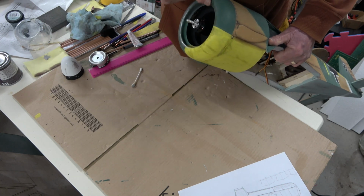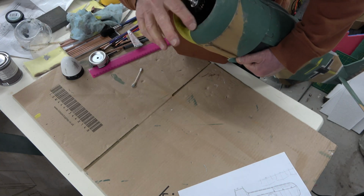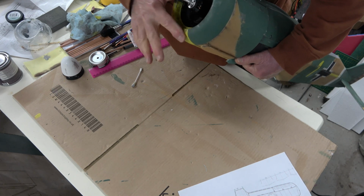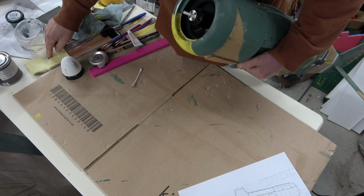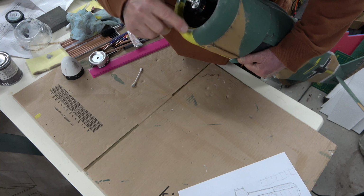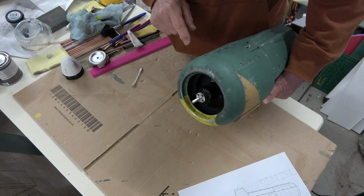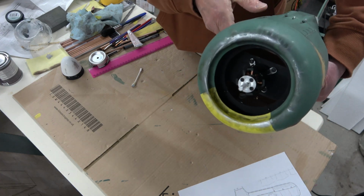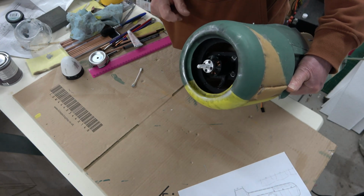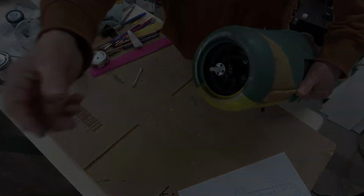So if I just come down here, I love this stuff, this rub and buff or whatever it's called. It's so good, it's so authentic for a worn away type look to it. So yeah, that looks a lot better. I'm happier with that. There, that's good. Okay, so one last thing to do, which is fitting the vane, and I'll come back.